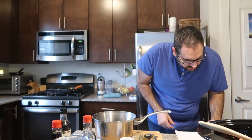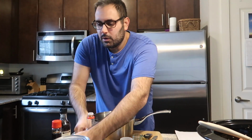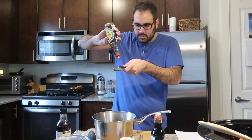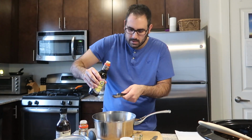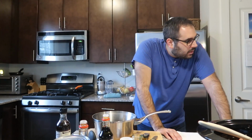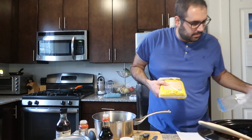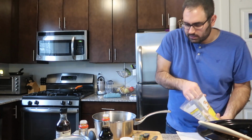Next up is the soy sauce, and I need a tablespoon of soy sauce. Let's open up this new one just in case I run out in the middle of measuring. Yep, need a little bit more. It's finished. New bottle. Okay, tablespoon of soy sauce. Next up will be the brown sugar. So I have light brown sugar, and I didn't realize that. Does that matter? Regular brown sugar versus light brown sugar? I don't think so, but... Alright, so what do I need? A half a tablespoon of this stuff.